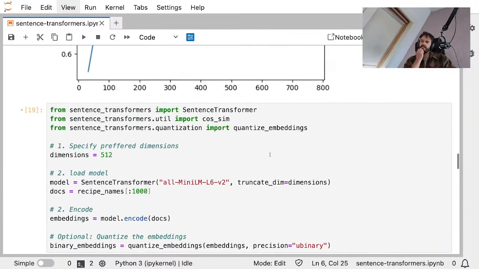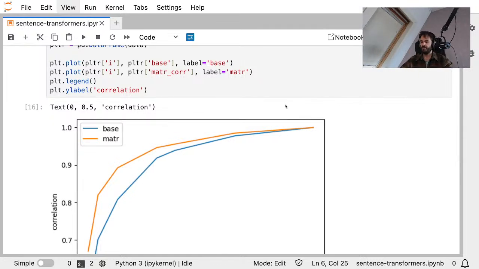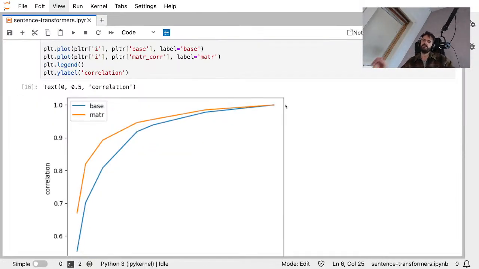So those are the main things I actually wanted to show, and I believe there's still some time left. Yeah, there's definitely some time. What I think I want to do as part of the rest of the live stream is compare this maybe to PCA, and I think that would be a nice little thing to conclude with. But this would also be a great point in time to ask questions.